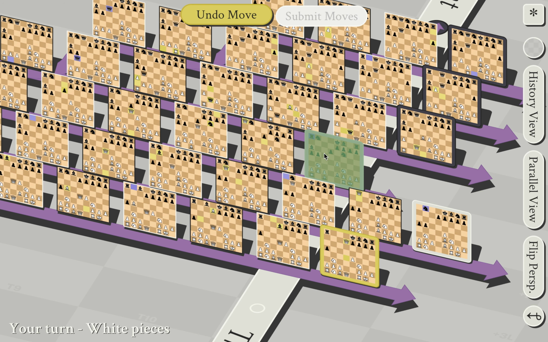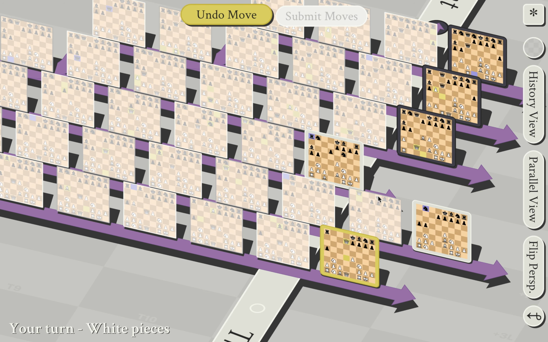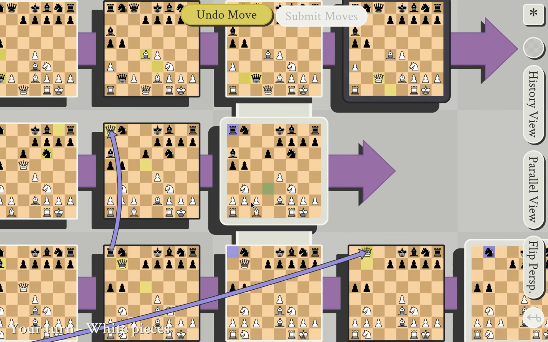So bishop here attacks the king, but he can kill. I'm thinking this might be checkmate, though. Does this queen attack any other kings in any other dimension? Yeah, it does, I think, because this queen will be lasering through. I think it's checkmate. I don't think it matters what I do on this board. I think I've won.